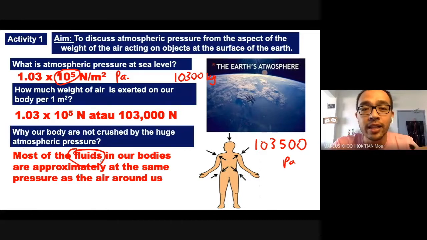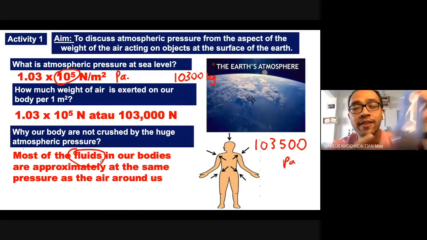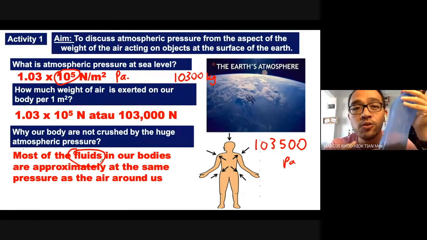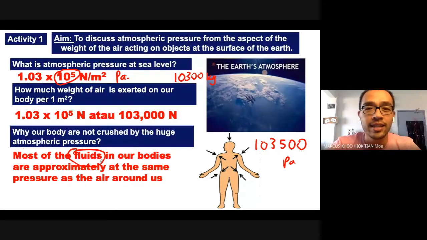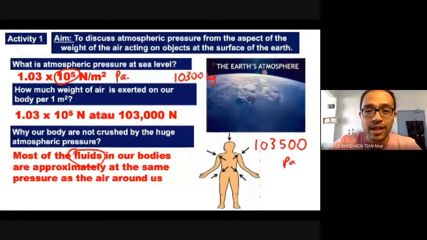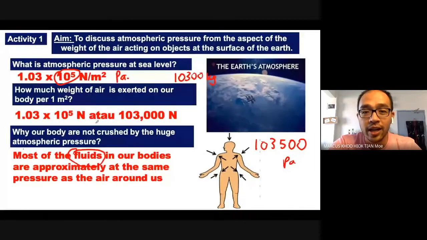Okay, some people they think they're very hero, lepas tu tidak minum air. No, okay, water, fluids in our bodies help us to make sure that the pressure that we feel from the atmospheric pressure is balanced. Otherwise, kita akan terkemek. Kita akan terkemek ke dalam. So, my second advice for you today is make sure every day you drink a lot of water. At least 2 bottles or 8 glasses a day, depending on which person's advice you want to follow. Otherwise, alahai. Okay, so please be careful with this.